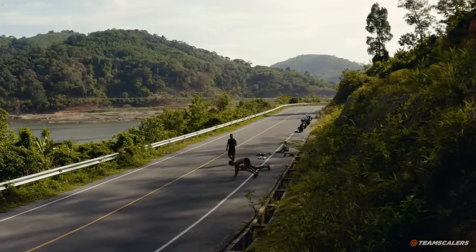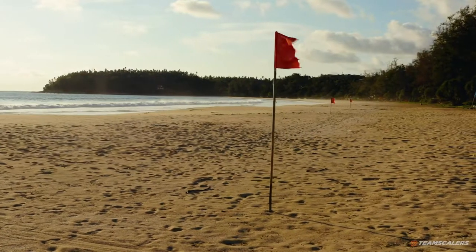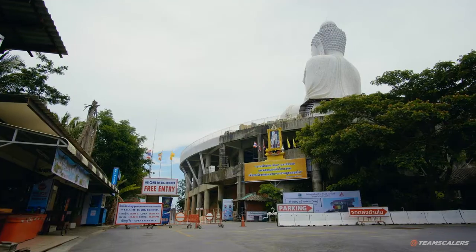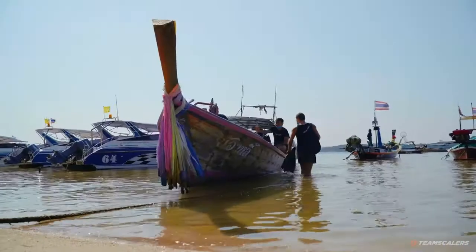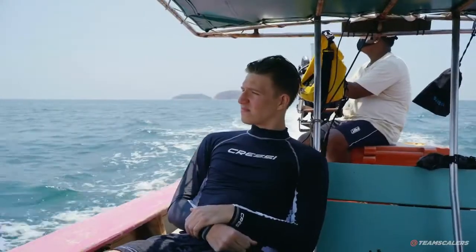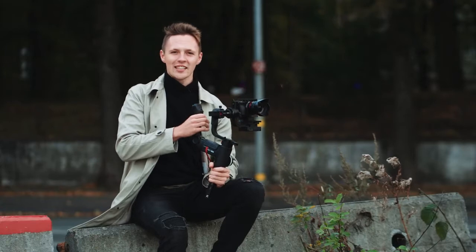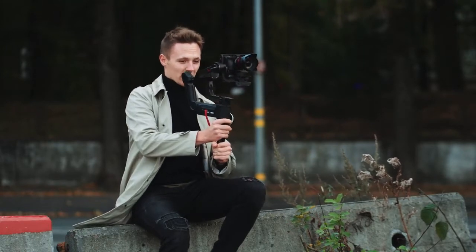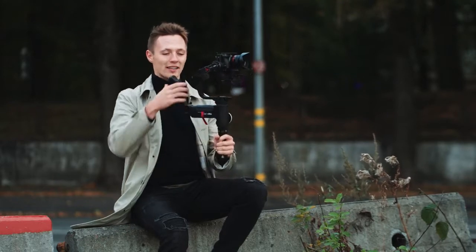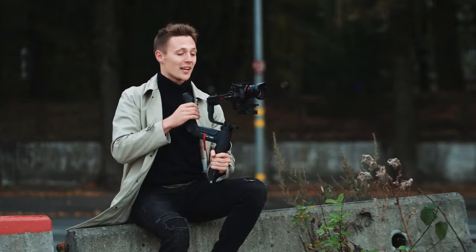And this is the first gimbal which moved from the traditional pistol style grip to this grip. And honestly, after using this for a few months, I love this much more than I do the pistol grips. One of the main advantages of this one is that you can do the orbit movement and the pan shots just so much more precisely. And I don't know how to explain this, but when you have it on a pistol grip right here, you're just using two hands at the same spot. This is almost like a dual handle, but it's made in a portable way, and I really love it.